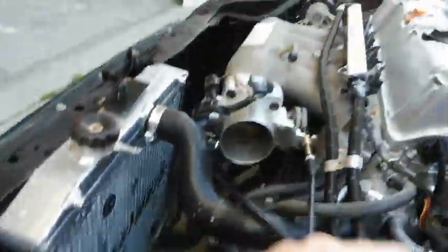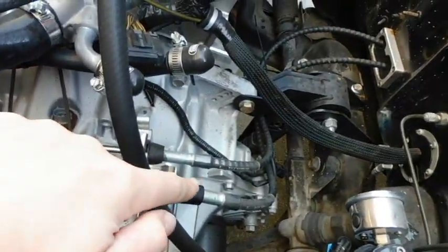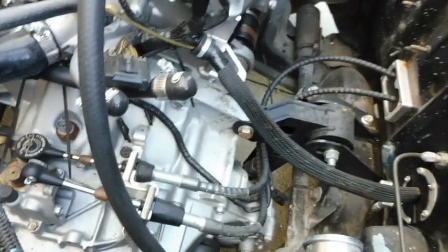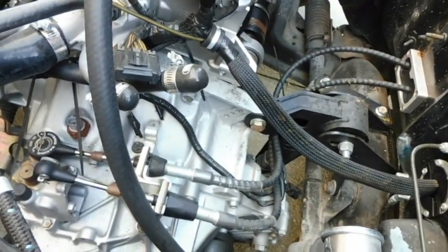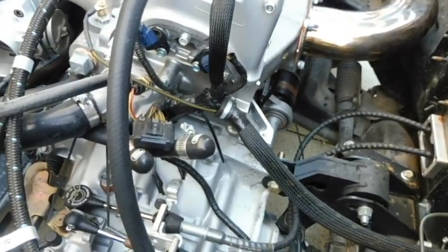Really nothing too complicated there. Standard slave cylinder, off-the-shelf line, off-the-shelf swap cables. Just a standard transmission — this is a 5-speed. I have put in an LSD, a Type-R LSD into it, since these are all open-diff, because I plan on doing a little racing with the car eventually. At the speed this project is moving, it'll probably be never.